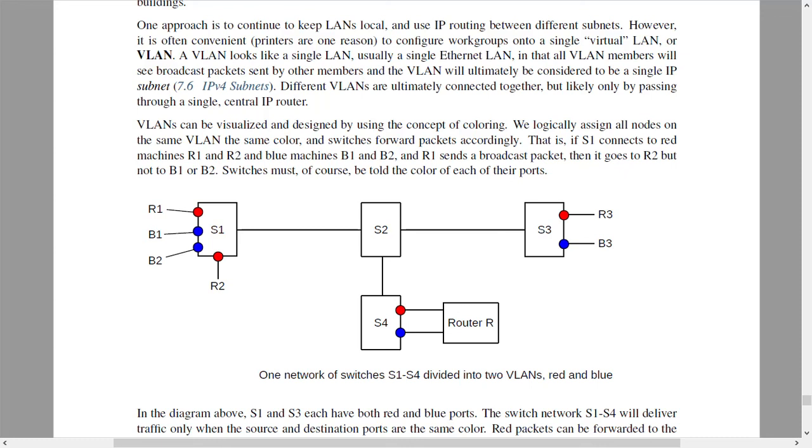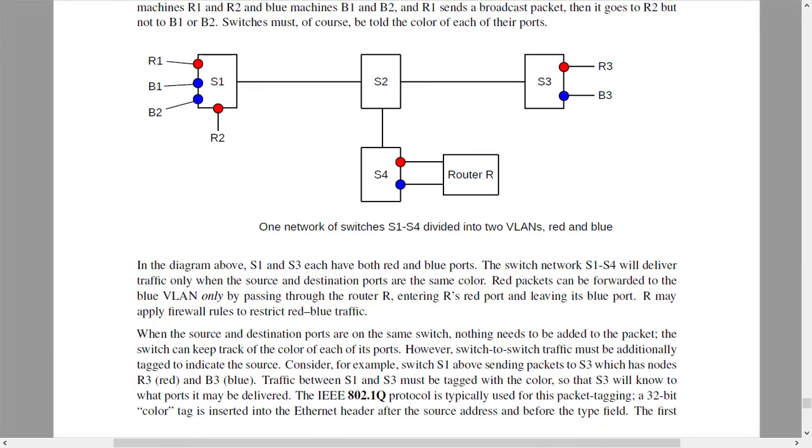So if you're sending out a VLAN and you're trying to send it from switch 1 or B1 here, this will only go to switches that are blue. It will not be sent to those that are red. That's what a VLAN is. It is being sorted ahead of time so you know where the packets are going without involving the other nodes of the network and causing more collisions. The more you reduce the amount of traffic on these lines, the fewer collisions you receive, and with fewer collisions, the faster your speed.